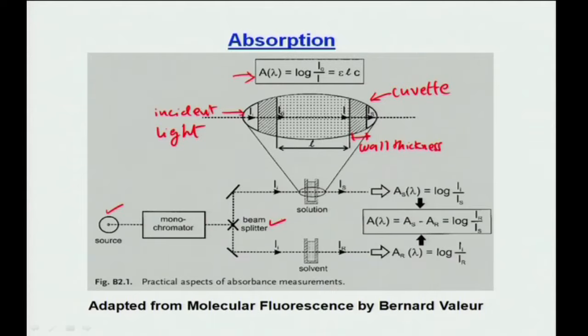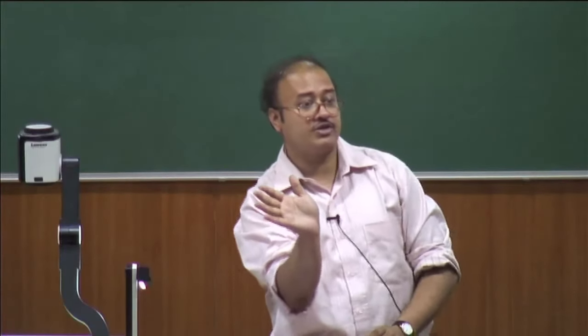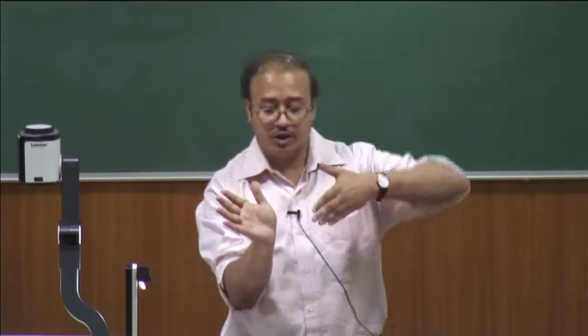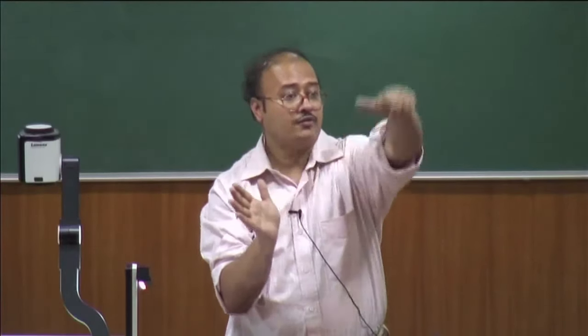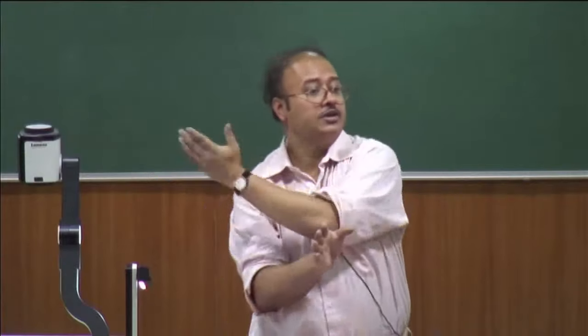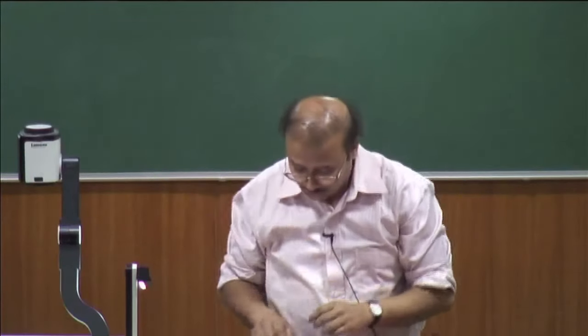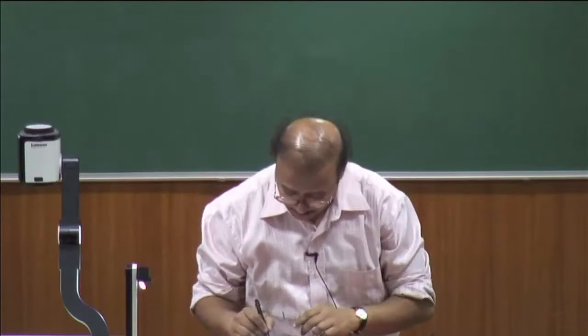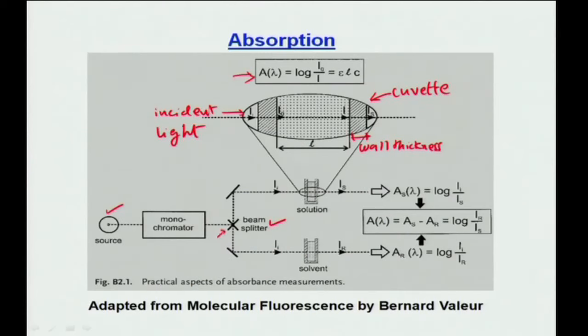So, you have a mirror like this, which would pass one half like this and the other half comes to the other side. So, there is one which goes in this direction, the other one which comes in this direction. One gets reflected to the left, the other gets reflected to the right. Now, you started with one beam coming out of the monochromator, and you have split it into two. That is why it is called a double beam spectrophotometer. Now, what is the use of this? Now, think about this.